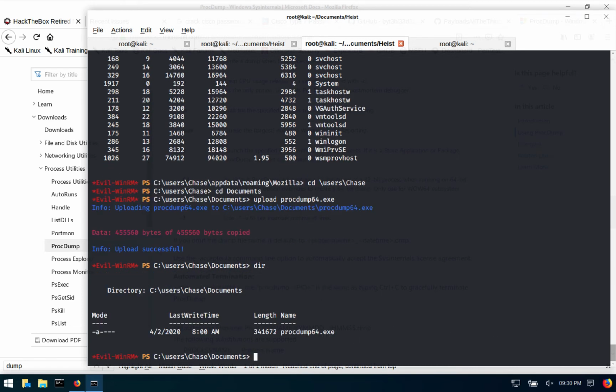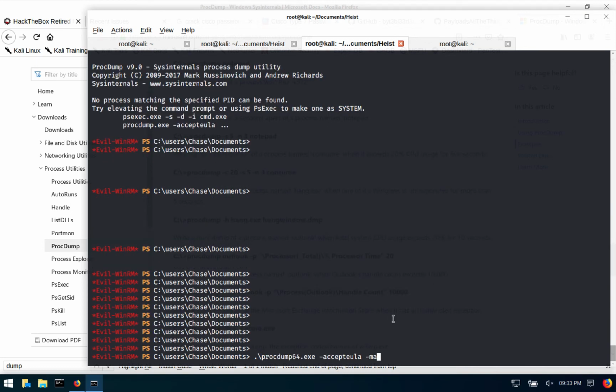Right. So now that we have uploaded it there, we just need to run it, by calling procdump. Now we need to specify our process ID. You should have found it from when we listed. Mine is 1127. If you do a PS, find the process ID, and now we should be able to dump.